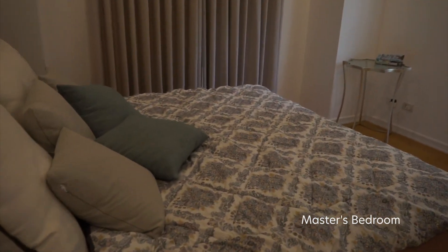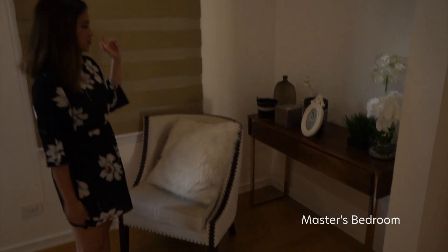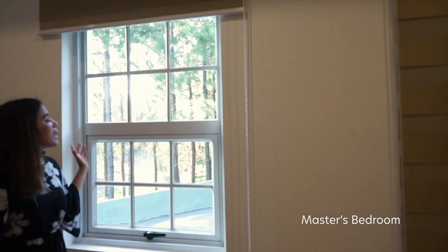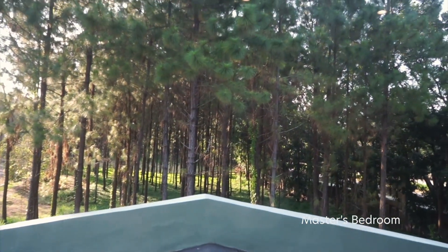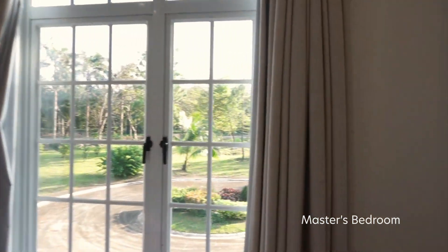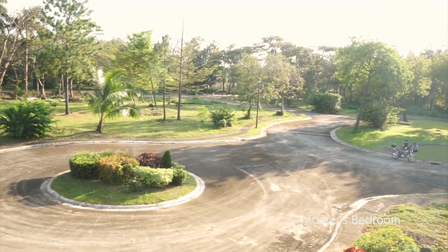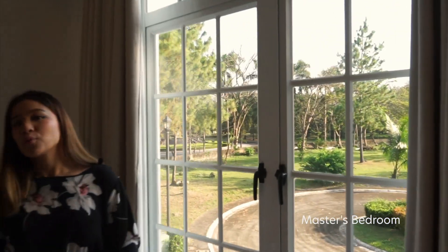Look at this beautiful setup for the bed, so comfortable. In that corner you can personalize and decorate — that's where the aircon is. And look at the view of the pine trees; as soon as you wake up from your bed, this is your first view. But wait, there is more — with this automated window system, you'll have no problem opening the windows. And look at that view: an even better view of the rotunda, pine trees, and lush greenery just as soon as you wake up.